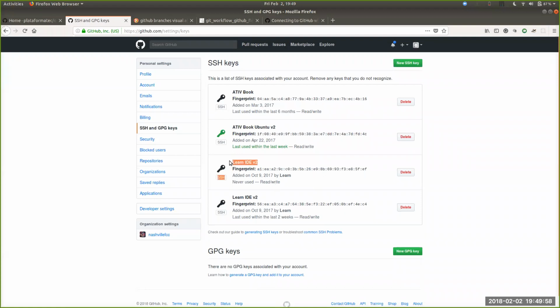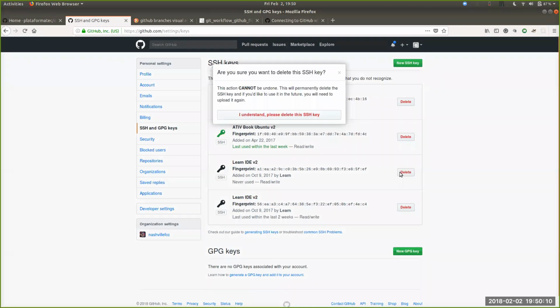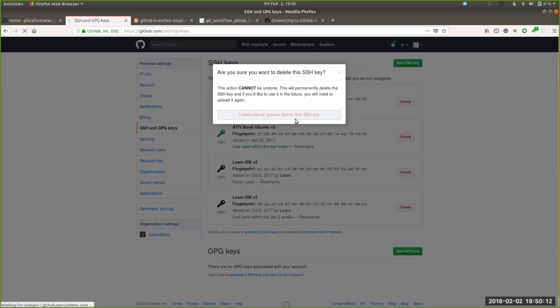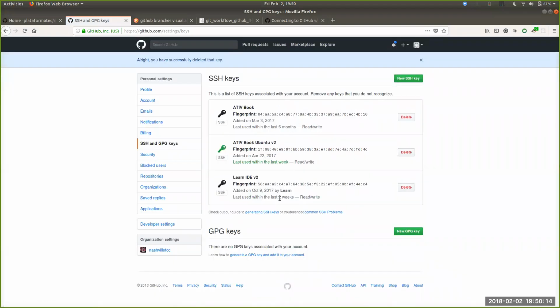Like you see, I have ID fingerprints in here. I guess this one, I don't know, for something, but it's never been used, so I'll just get rid of it. This one looks like it was used in the last 2 weeks, so yeah, this is the one. This is probably the one that I'm using right now because it's green.